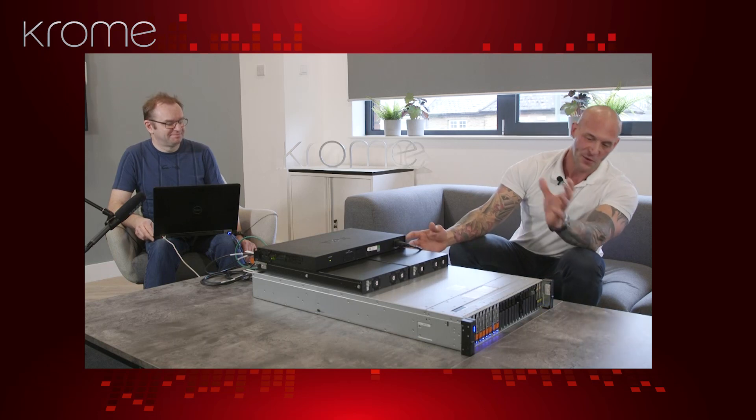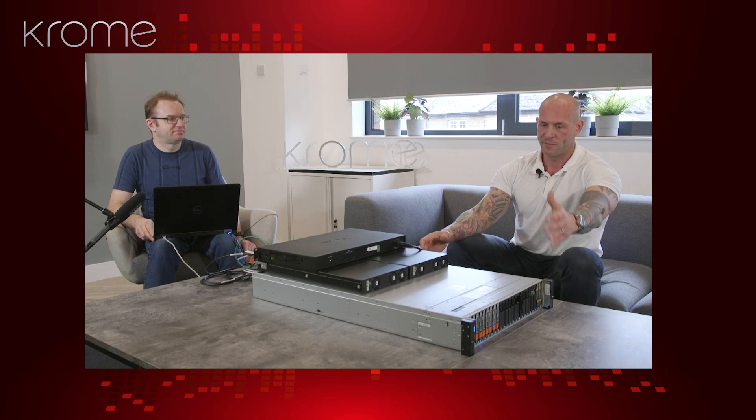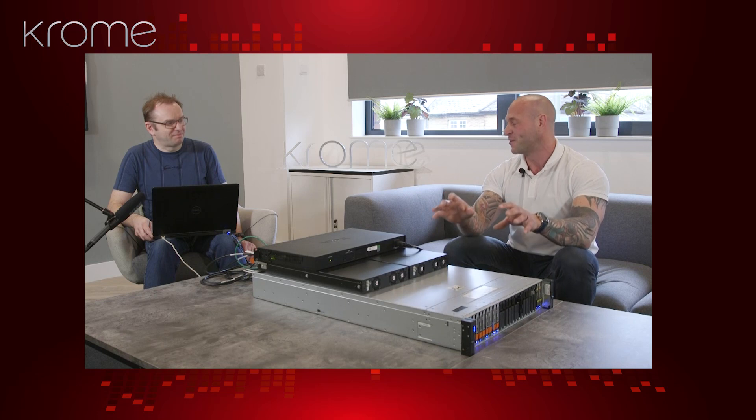As our audience have probably guessed, I'm non-technical, and my feedback on the device is that it looks very well put together — we've got some great flashing lights front and back. With the front bezel on it looks like something out of Battlestar Galactica. But you've had a lot of experience of Dell's mid-range storage offerings, going back to the EqualLogic, the PS, the SC, Compellent. Is there anything in the latest PowerStore offering that sets it aside or is markedly different?